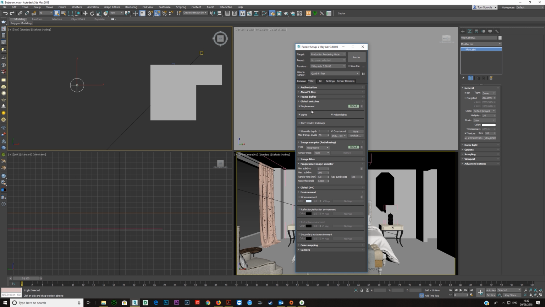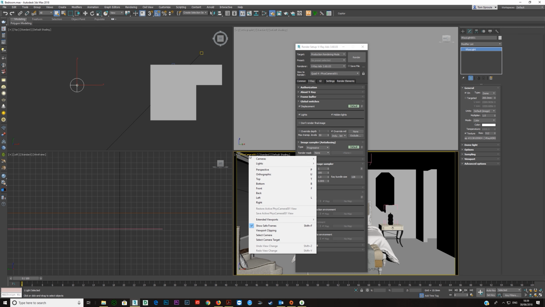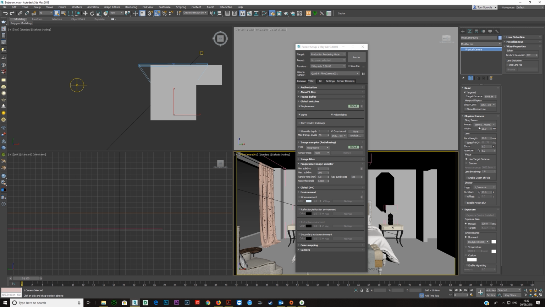So next what you're going to need to do is just make sure you've got your camera, you've placed that, and select your camera, and really you need to pay attention to your aperture here, and you need to pay attention to your shutter type. I've put mine to seconds and said make it 1/20th of a second, and then come over here to your exposure, and you might need to click on install exposure control, and then just select if you want to do EV or ISO and put that to the amount which you think is correct for your camera. Don't get too picky about it, just set it to what you think is right, and then adjust the lights really how you want them to be.